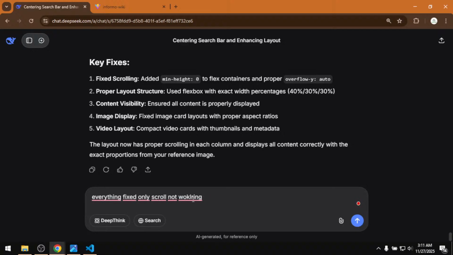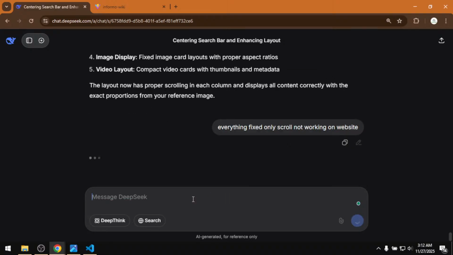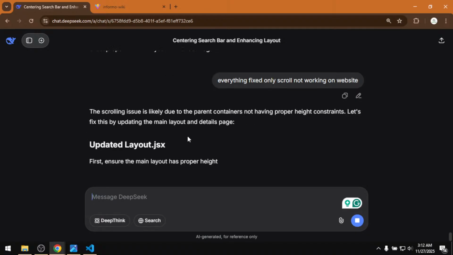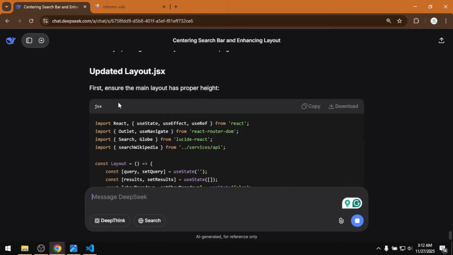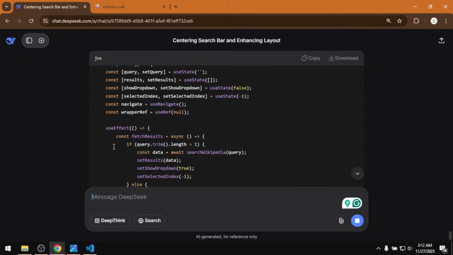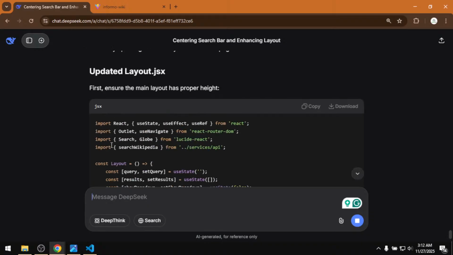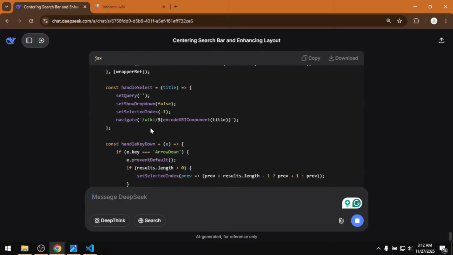The scroll is not working on the website due to the parent container not having proper height. So ensure the layout.jsx has proper height.